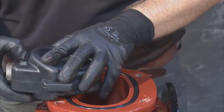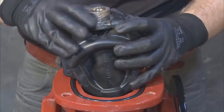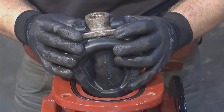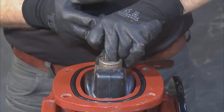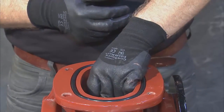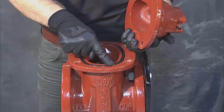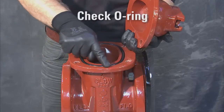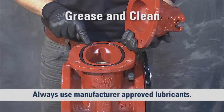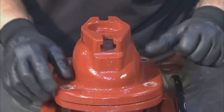With the inside of the valve exposed, remove the stem nut and replace it with one of opposite thread pattern, aligning the wedge so that the stem nut opening is as perpendicular to the flow as possible. This will aid in stem replacement later on. Verify that the O-ring on top of the body is in place and undamaged as you grease and clean the seating surface. After this is done, you can begin to reinstall the cover.